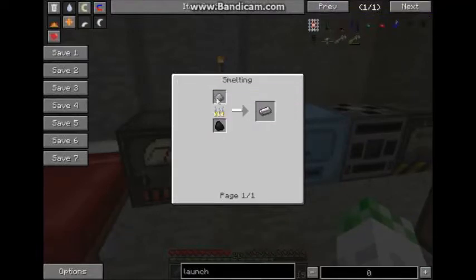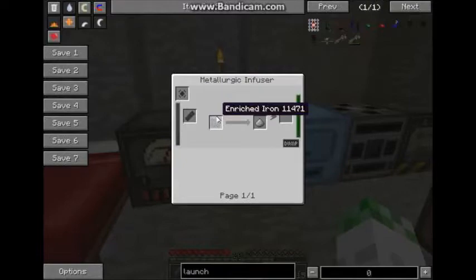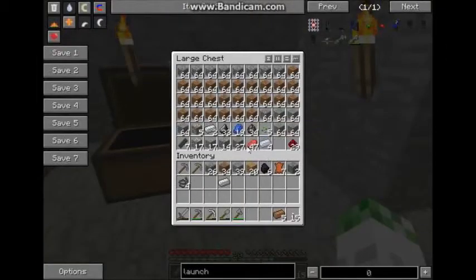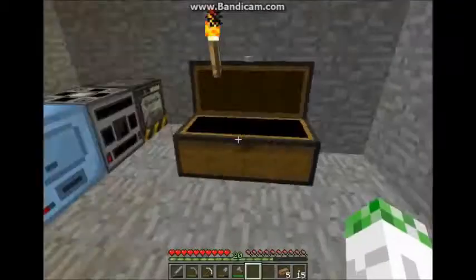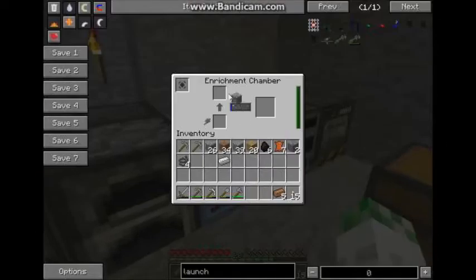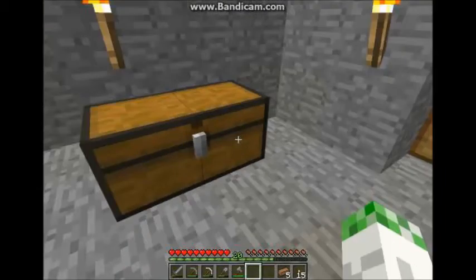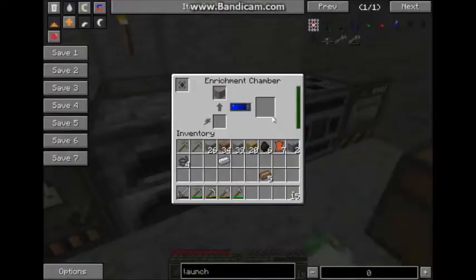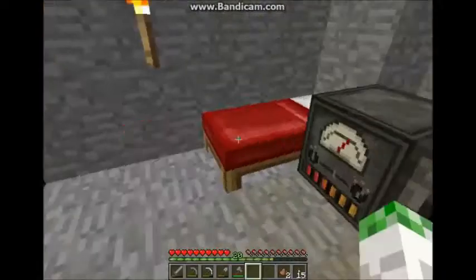You make that from steel, you make steel from steel dust, you make enriched iron from copper dust. You get copper dust by getting copper ore and putting it in the enrichment thingy. Oh, it was the enrichment chamber. I know it was really loud. There we go, copper dust.